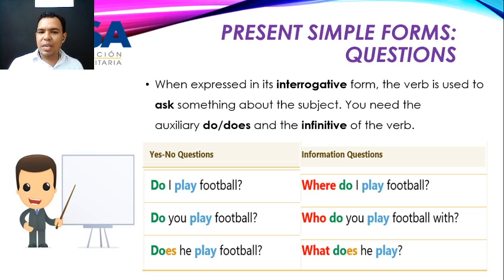And remember, we need to review. Look for question words like where, when, who, what, etc. Information questions always start with an information word like where, who, or what. After that, the auxiliary, then the subject, the verb, and the complement. It's important that you always order the words in this way.